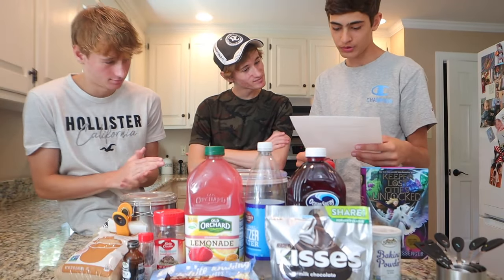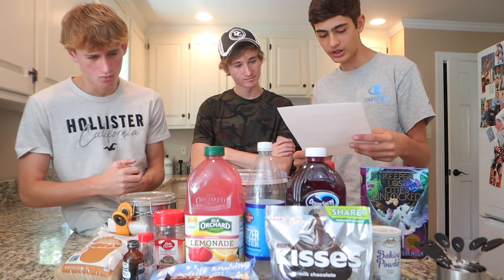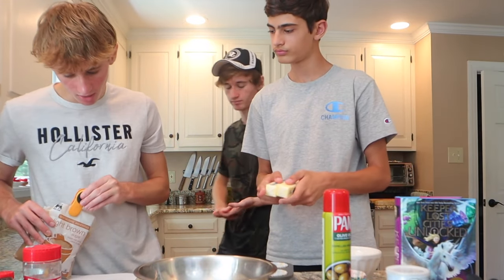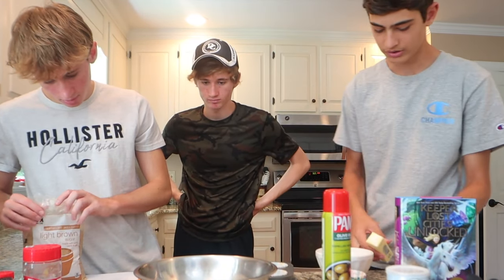In a large mixing bowl, combine the melted butter and brown sugar until smooth. How about you melt the butter, I get the mixing bowl. We're gonna get 1 1/2 cups of packed brown sugar. Okay, let me melt this.